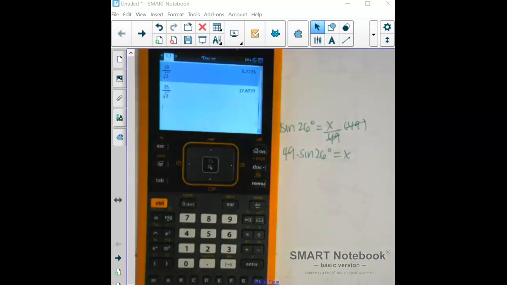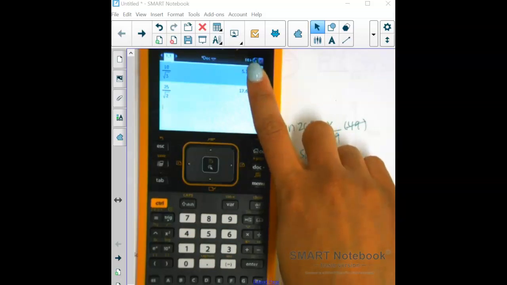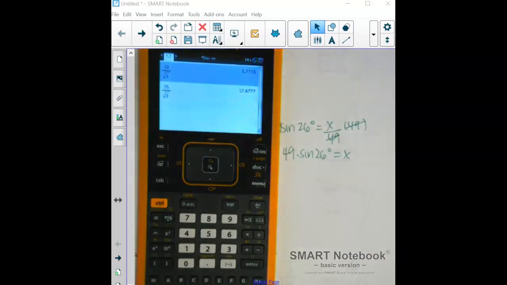If you don't see that OK button, guys, you're in Scratchpad, like I told you not to be in. So make sure you have that OK button. How can you tell that it's in degree mode? Look at your calculator. It says degree right up here. So when you're doing this, guys, check the top corner of your calculator. If it doesn't say degree, you've messed up. So double check, because I can't walk around to see all of you guys at once. Make sure the person next to you has the same thing.